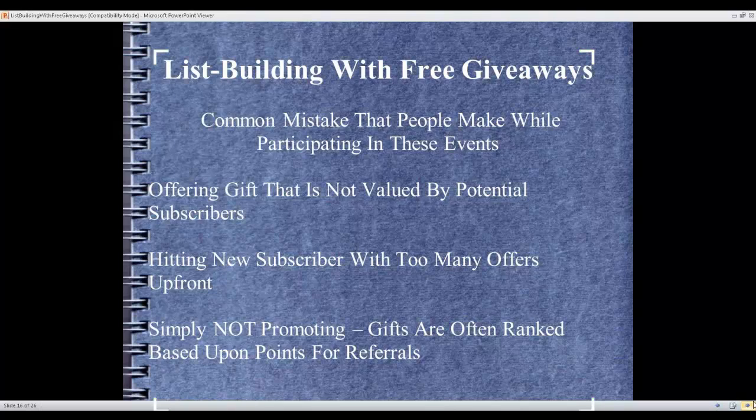The reality is that when you require a subscriber to verify the subscription, a percentage will never verify. They'll sign up, and then they'll get sidetracked, and they'll never notice the email saying, please click on this link to verify you really want to join my list. And that's fine. But you will lose subscribers if you use a double opt-in, and you won't get your gift into as many hands.